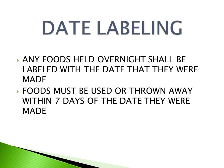Any foods made in a food establishment and held overnight shall be labeled with the date that they were made. Any foods that are made in a food establishment and cooled down and labeled must be used or thrown away within 7 days of the date that they were made.